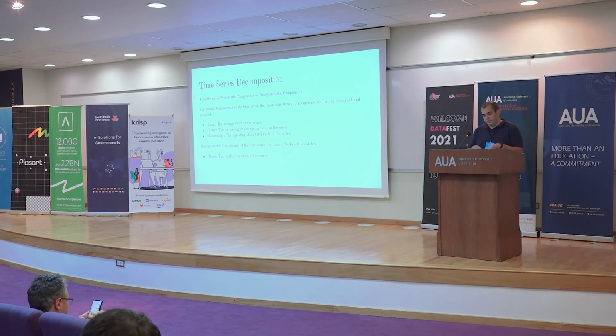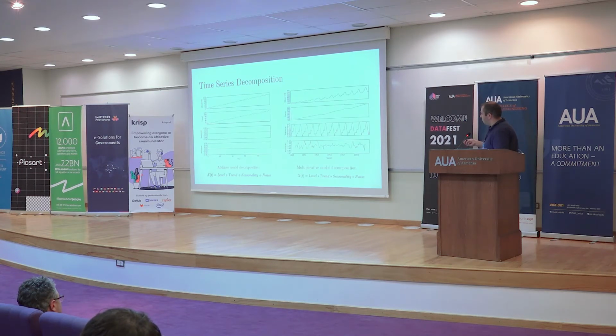So if you are able to decompose the time series into these 2 parts, where the systematic component consists of the average value in the series, trend, seasonality, and also if you are able to get the noise, then you are good to go with modeling and forecasting the noise only. There are many available approaches. These 2 are the most popular ones: the additive model decomposition, which is based on the rolling mean average approach, and there are also many other approaches, mostly linear. And there is also the multiplicative model decomposition, which you can use.